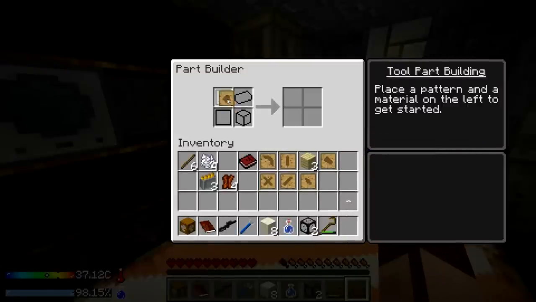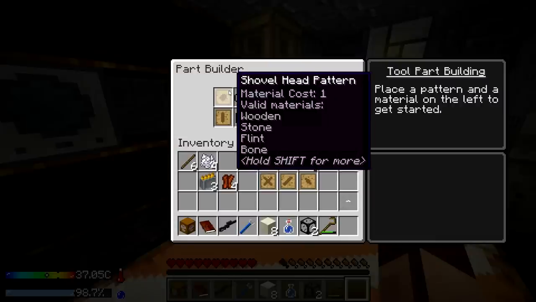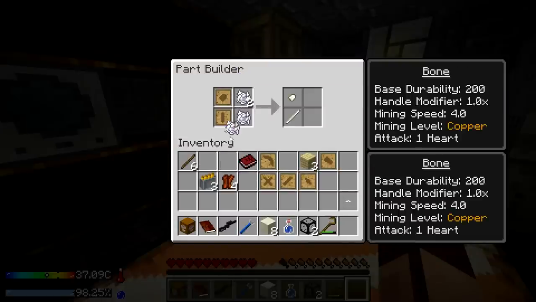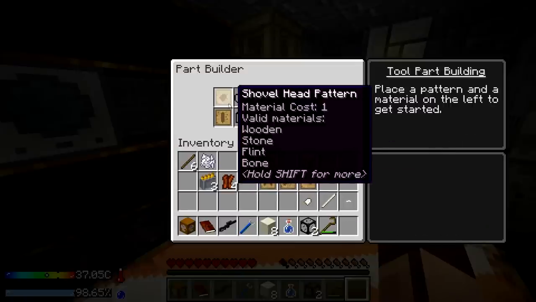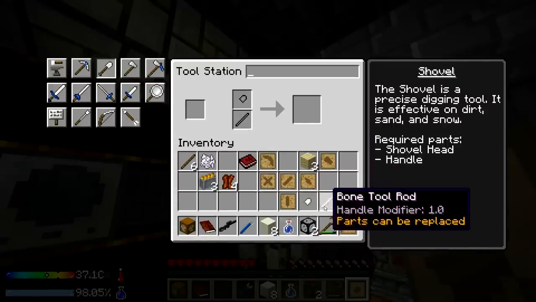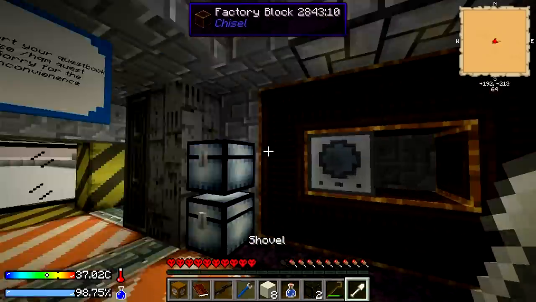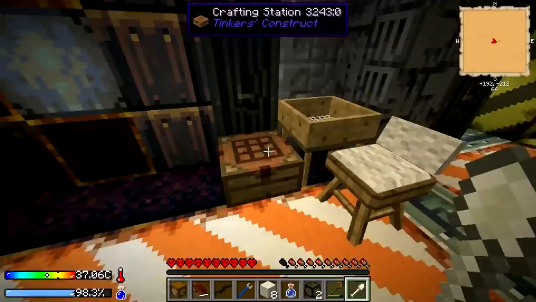Something you might want to do right off the bat is get your tool rod pattern and your shovel head pattern. The shovel head takes two bone meal, but if you have enough, then you can do this. This part is not necessary. It just kind of speeds up the process of everything, which again is a good thing, but you don't need to do it. So if you didn't have enough bone meal, then that's totally fine. Don't worry, you're not going to die yet.